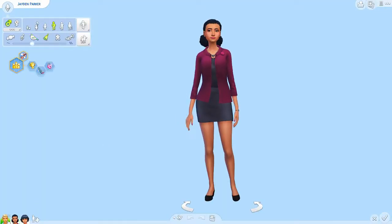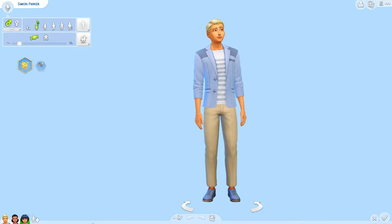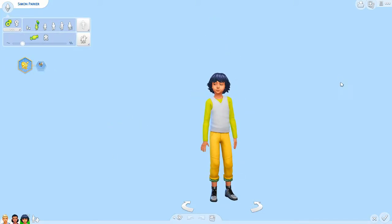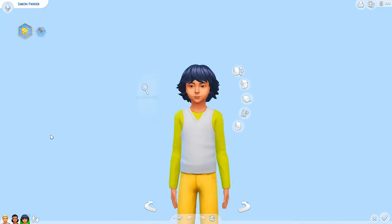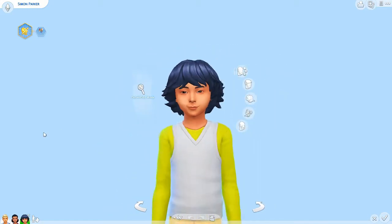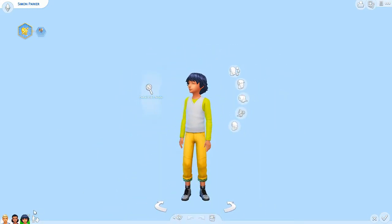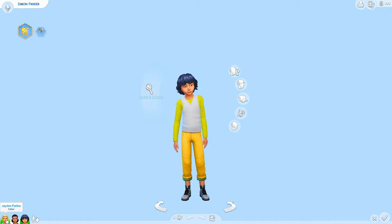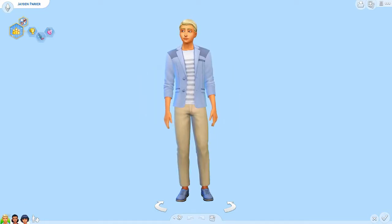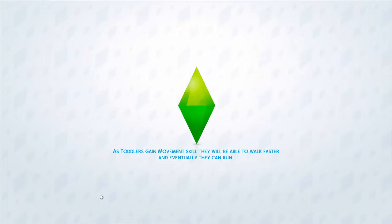So Chantel and Jaden, they had a son named Simon, and I guess he aged up. I'm gonna have to give him a makeover, but I'll do that off camera. But anyways, here's what he looks like. He's really cute. I'm gonna give him back his afro texture hair, but yeah, that's him. They're doing good. Jaden is pretty high up in the political career, and Chantel's doing good in the business career, and I think they will probably have more kids.